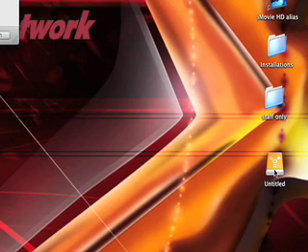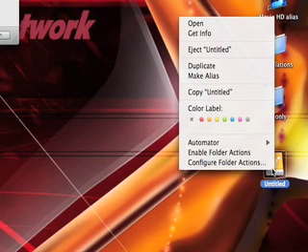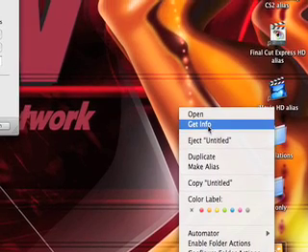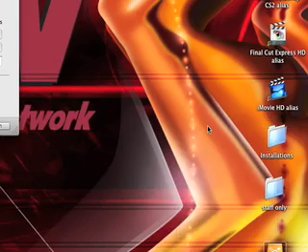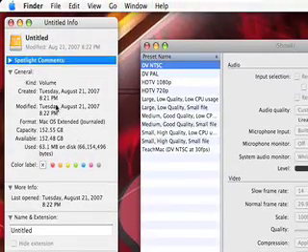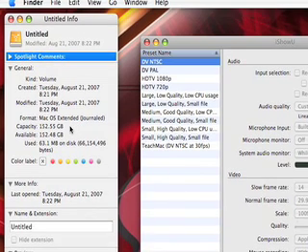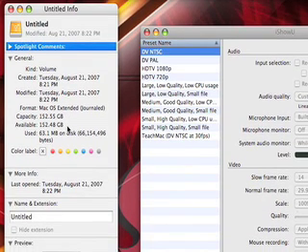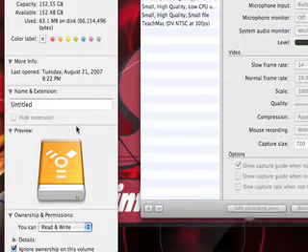Now, another helpful tip is that if you right click over the hard drive icon and select Get Info, another window will open up that gives us a little bit more information about our hard drive. And the main thing that you'll want to make sure is that it is formatted for a Mac. Now, if you're using an SPNN drive, you don't have to worry about this at all. But if you're purchasing a brand new drive, you're just going to want to make sure it's formatted for a Mac and not MS-DOS. If it is formatted incorrectly, then you're going to want to take it through the Disk Utility and format it correctly.